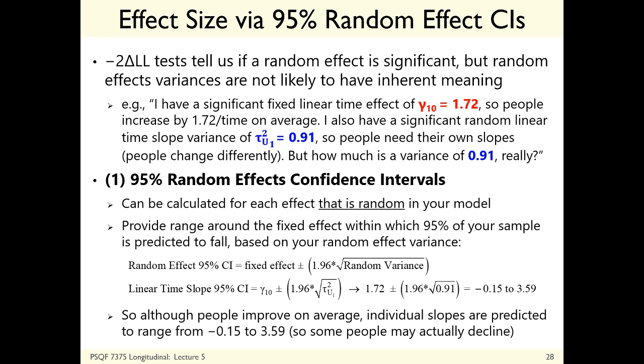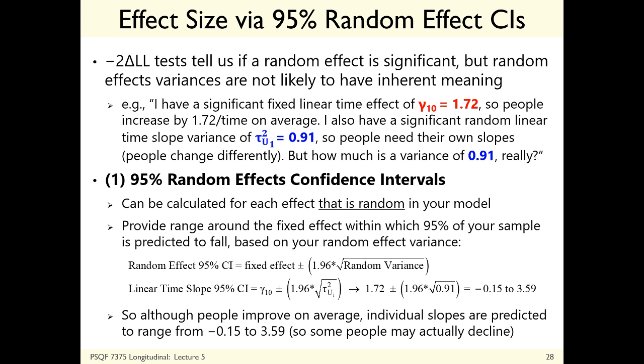And the reason that I like this is, for two reasons. Number one, it puts it in the metric of the original variable. So if I know what my outcome is, I know what a 3-point difference means, and I know what no change means. So it puts it back in the same metric that this 1.7 is, which is helpful. The other reason that I like it is because then you can talk about how to talk about your variability. So in this case, given this pattern, I would probably still stick with individual differences in growth.